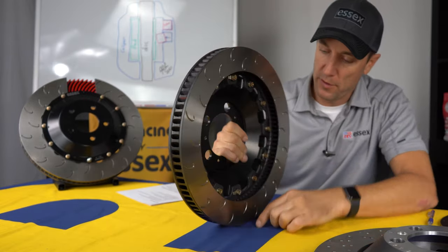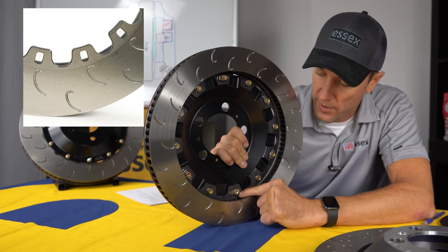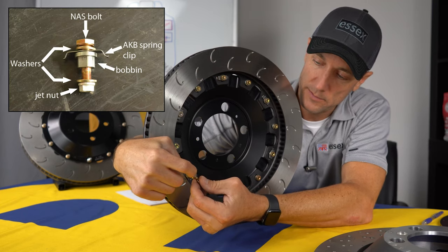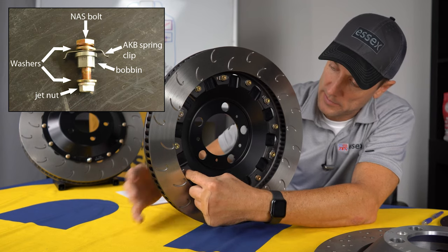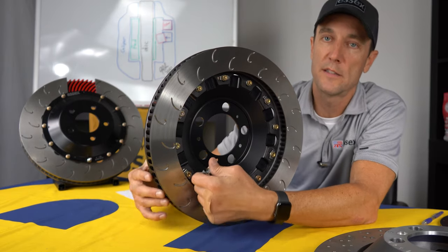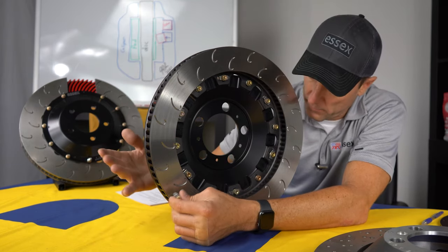If we take a little closer look at the mounting on the AP Racing disc, it is what we call a float-in disc setup. So on the iron disc ring, the channels that the hardware sit in are oblong, they aren't round. And so there's a small bobbin, which is this piece, that slides in the channel. So as the disc heats up and expands, the hat stays in place and the disc grows and that bobbin just slides in the channel and prevents distortion of the disc. So the disc remains true inside the caliper. It doesn't warp or deform and it can slide.